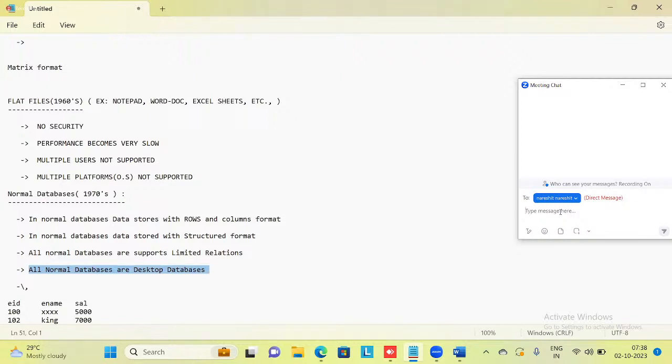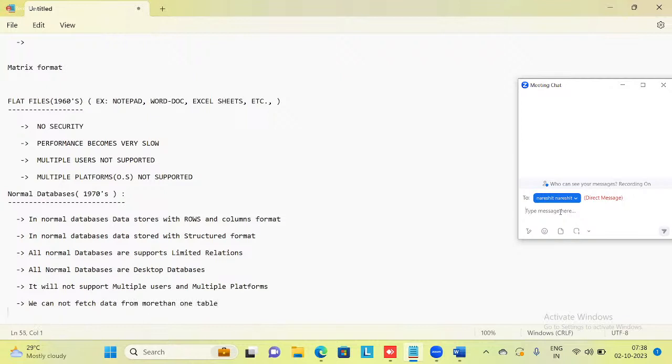Only single users are supported. It will not support multiple users, and multiple platforms are also not supported, guys. Both are not supported. And we cannot fetch data from more than one table, which is also not possible, guys. I have two tables.